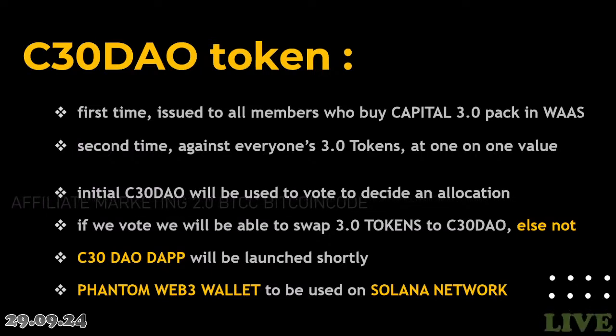Don't worry, we will help you with all these things. So Phantom wallet will be required to access the Solana network. Just like we are accessing the Boomerang dApp, the BTCC mining dApp, on the MetaMask wallet, in a similar manner the C30 DAO dApp will be accessible on the Phantom Web3 wallet, and all the C30 DAO tokens you will be able to view on your Phantom wallet.